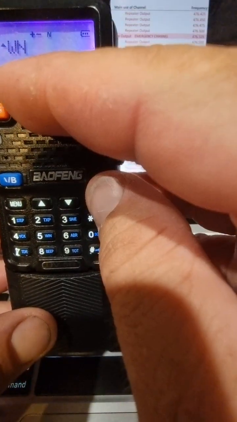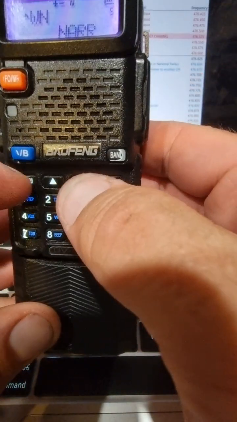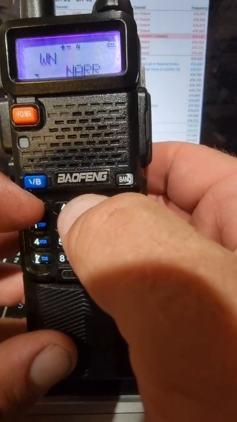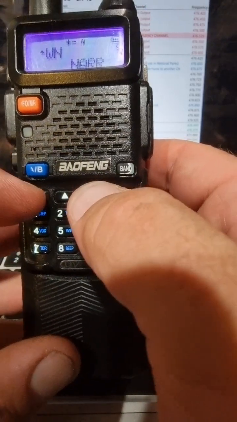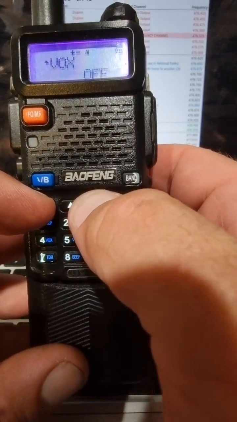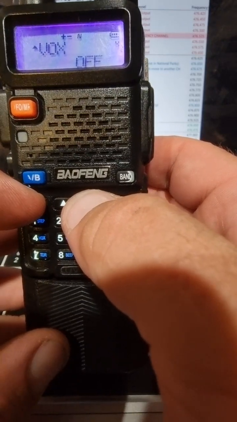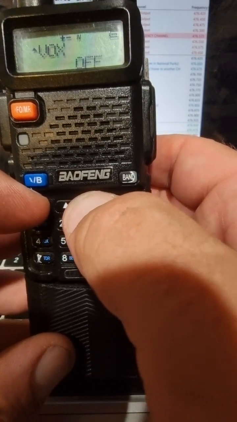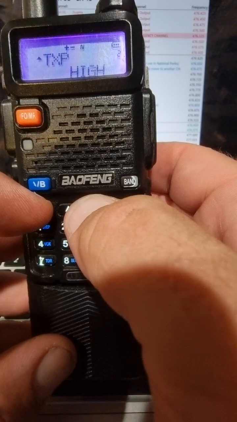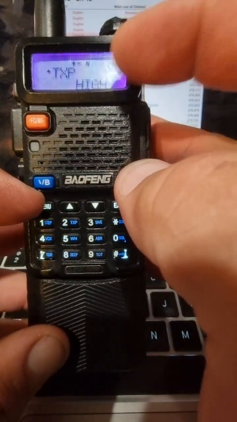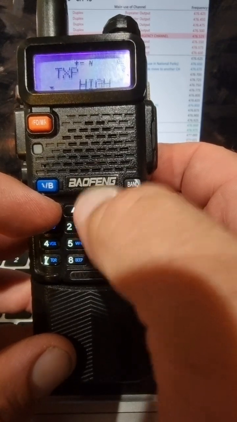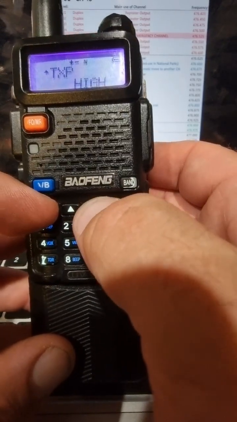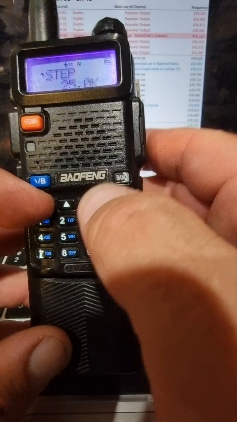Now, narrow band. This is either narrow or wide. Definitely recommend narrow band. Otherwise, on wideband, you will bleed across heaps of different frequencies and into other people's ears annoyingly. Transmitting on high, so you can transmit on high or low. This gives you maximum power, but on narrowband, at least it's not bleeding across too much.